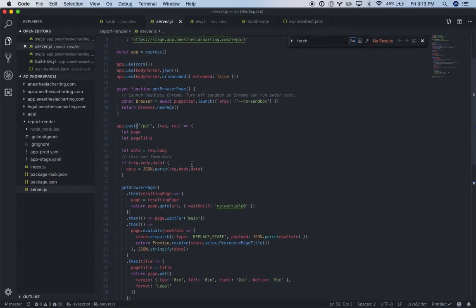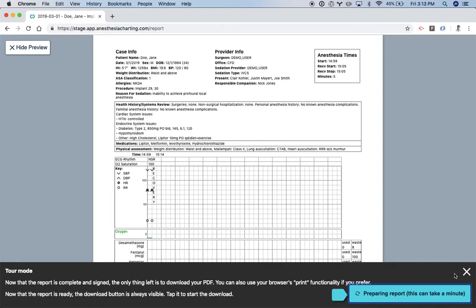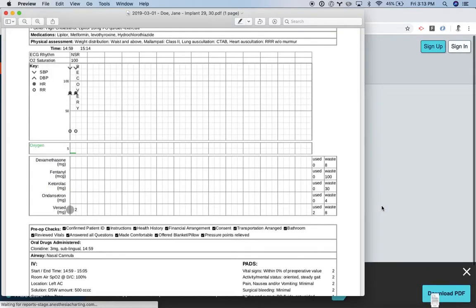And I also made it because iOS is such a pain, and a lot of people are doing this on iPads. I had to make it so that I could do a form post in certain cases. So on iOS, because it's really ridiculous how that works, instead of showing you a nice little "I'm downloading your report" button, it just opens a new tab and posts.